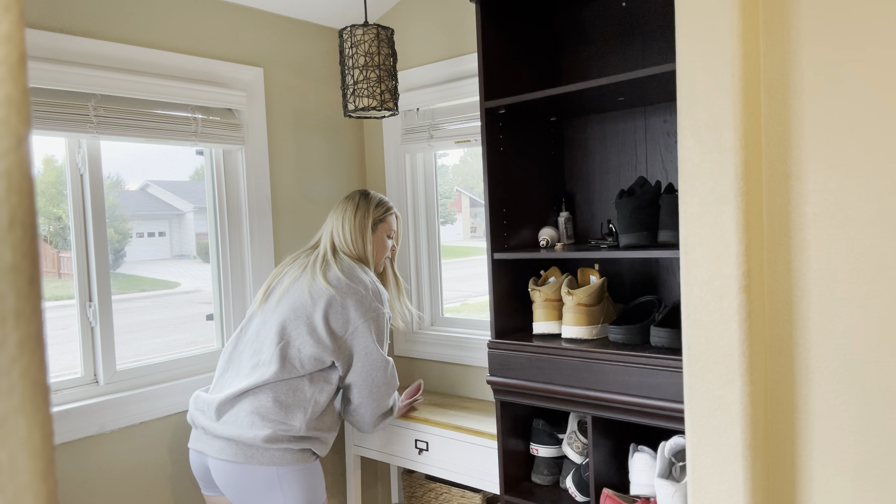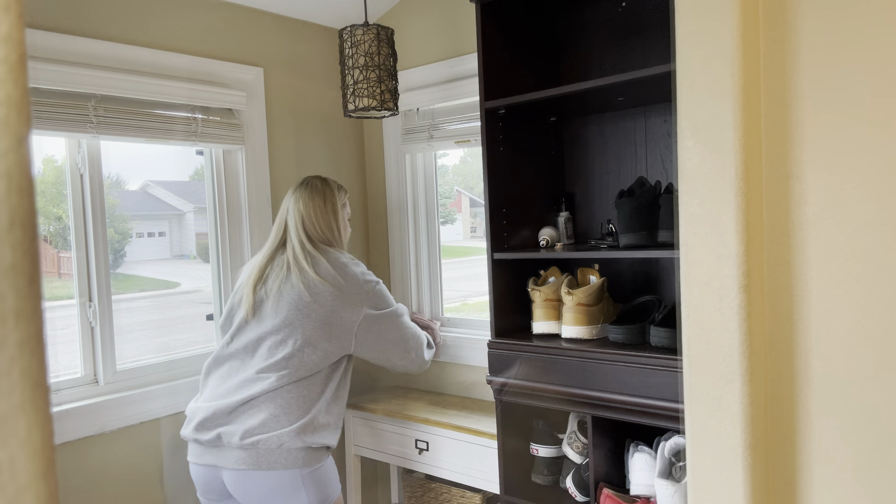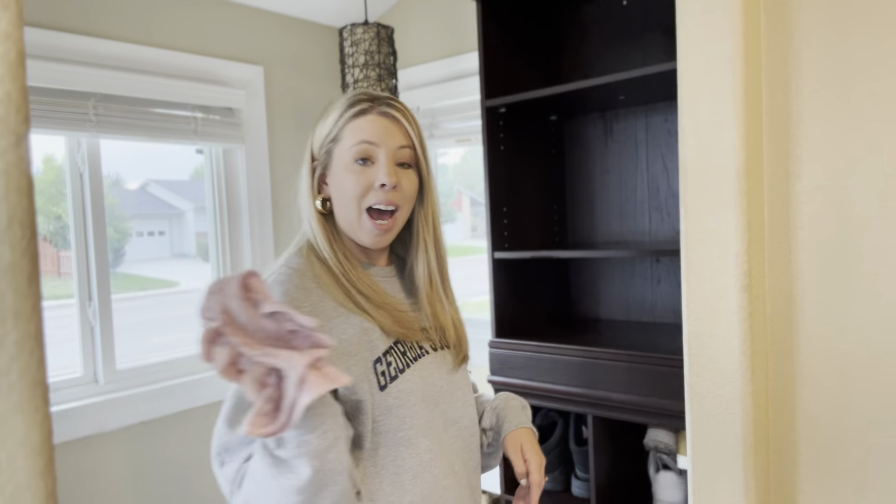Got a little wardrobe change, got out of my work clothes. I'm just going to wipe down all these surfaces and find a better place for some of these shoes. I am wiping this down and if you have a shedding dog you understand — I swear this girl just looks at this table and then there's more hair. We brush her, we bathe her, she's so beautiful, but this girl is in shedding season and it's making me crazy. If you guys have a shedding dog, please leave any tips down below.